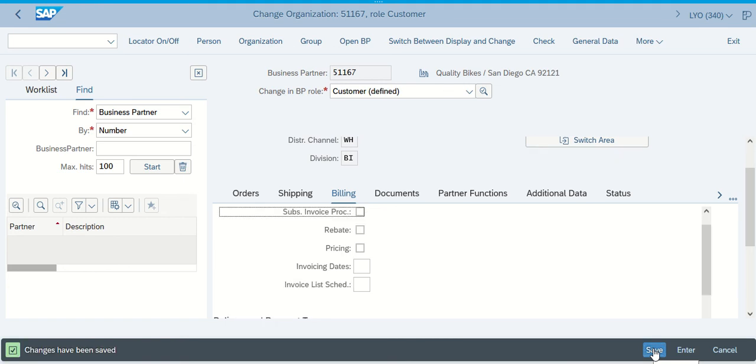And again, this is the point when you're saving it. If you haven't done something, it's going to kick you back and say you need to fill this in. You'll have to go in and look for it, whatever else, as you move forward. You'll notice that on the bottom left is where SAP likes to save things for you. So it'll tell you the changes are saved here. It'll also tell you that your business partner number is up there at the top. So you may have either gotten that the business partner number was already listed for you, or it may be popping up right now for you what that number is, but make sure you get that business partner number. You're going to end up needing it in the future.